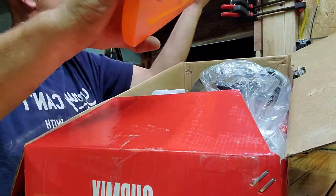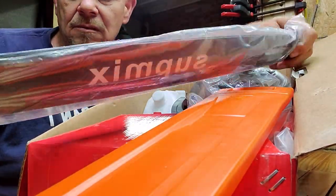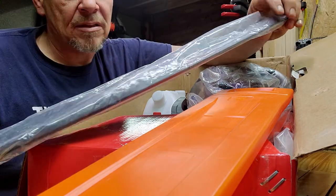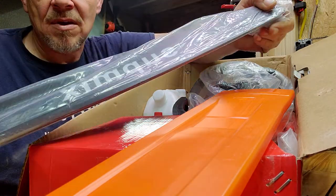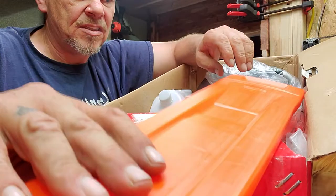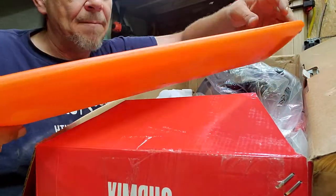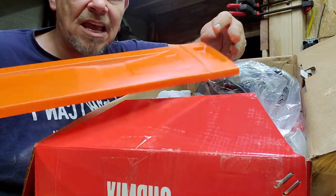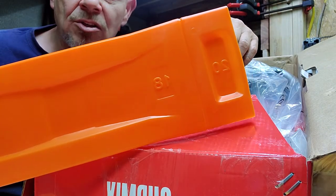So we got the bar — Supmix. Pretty decent little bar, about the same quality as the Pinkway. It says Supmix on both sides, not just one. Some of these clones I've seen only put it on one side — I don't know what they're saving then. And since it's an 18 and 20 inch scabbard it says it both ways. Maybe they use it for two different machines, not sure.